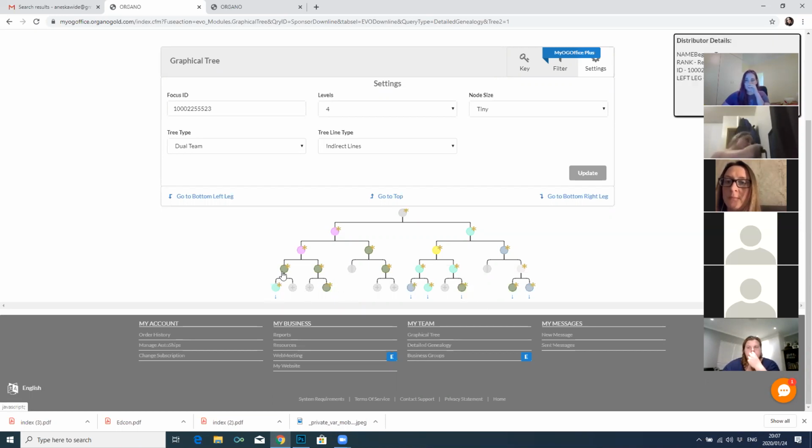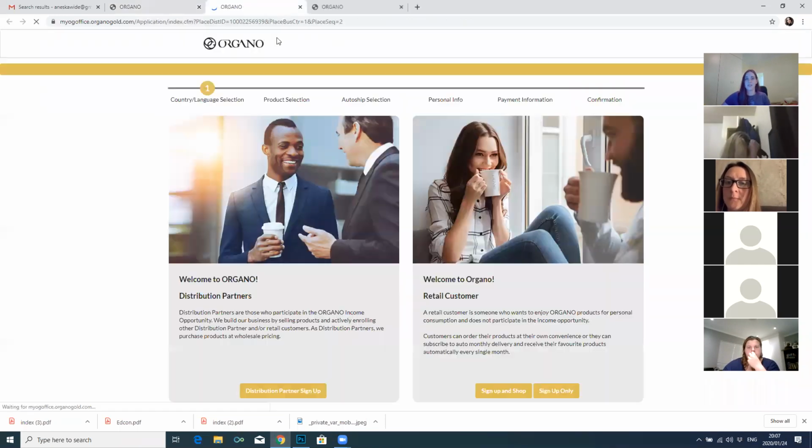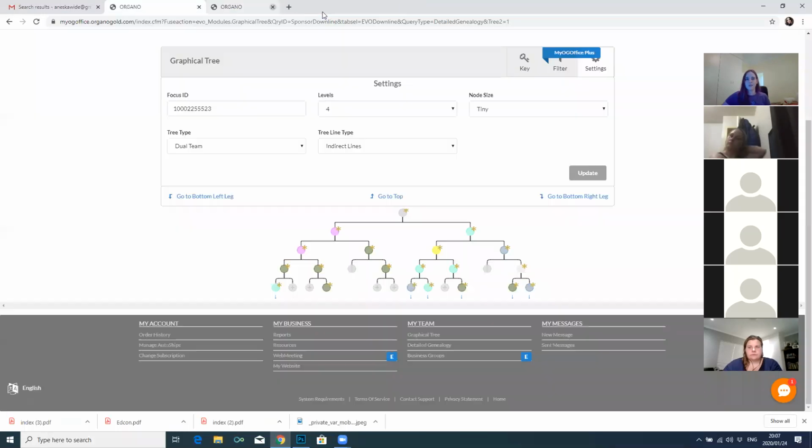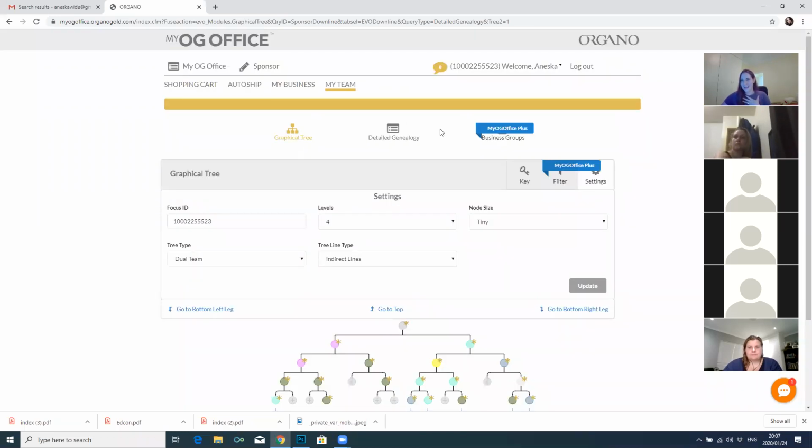So I can literally stick someone wherever I feel. I can click on that link, it will tell me it's the placement of second, and I'll copy that link and then send it to your prospect. So that is one of the ways that you can do that. Remember, guys, if you are sending that link to one prospect, please don't send it to another prospect, because it's not going to work and it's going to keep on giving you errors. I've done that. So I'm just telling you what I have experienced myself, because I was very blonde and I was just very excited to get started.